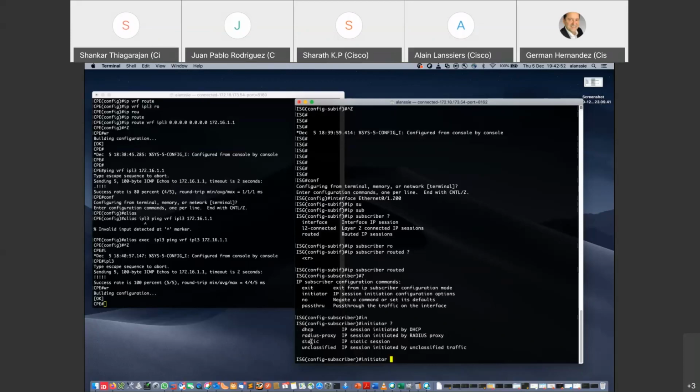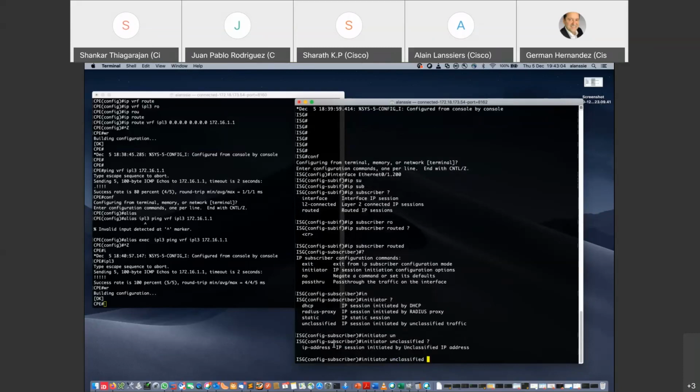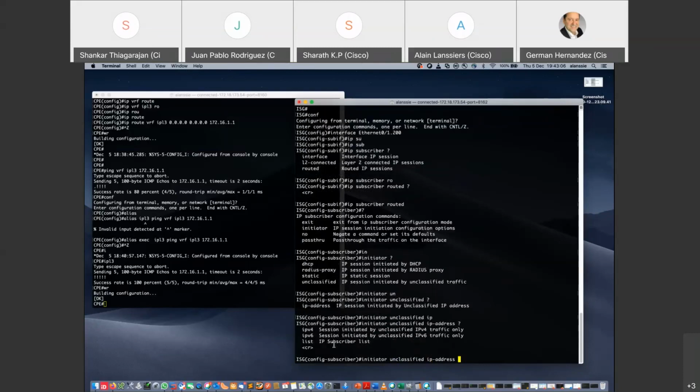Then you have static and you have unclassified. IP static session is used when you configure the IP address statically. And here there's an option for IPv4 and IPv6. It's going to be all of them. And you see here a list. You can refer to a list of IP addresses you want to use to initiate this.